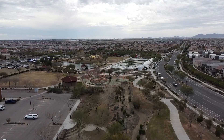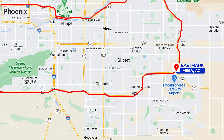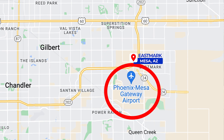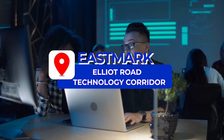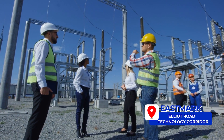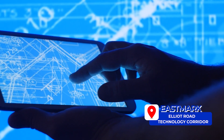When it comes to real estate you often hear the words location, location, location. Eastmark is in an incredible southeast Mesa location bordering the town of Gilbert and the town of Queen Creek. It's close to the Loop 202 Highway and also close to the Gateway Mesa Airport. For those seeking employment in the technology sector, Mesa has its own Elliott Road Technology Corridor — an area where they've implemented a lot of infrastructure to attract high-tech manufacturers. They already have commitments from places like Facebook, Apple, and many more, and it's going to continue to grow because they have the land and the infrastructure in place.